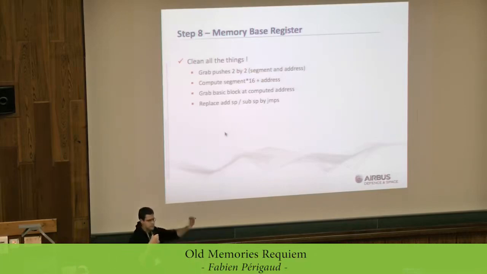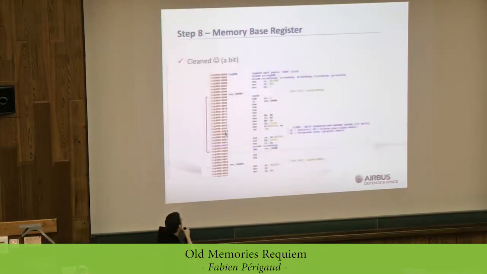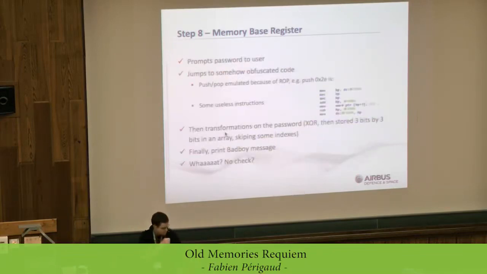We try to find the basic block corresponding to this address, and then we can also fix the add SP, sub SP instructions by replacing them with jumps. And finally, we can have a clean code. Well, I don't think you can read it, but it's clean. So after that, we can begin the analysis.